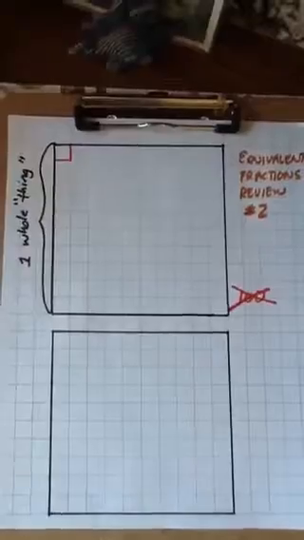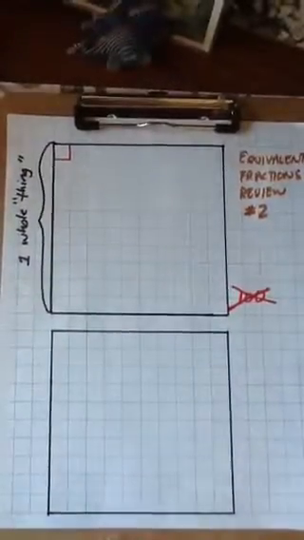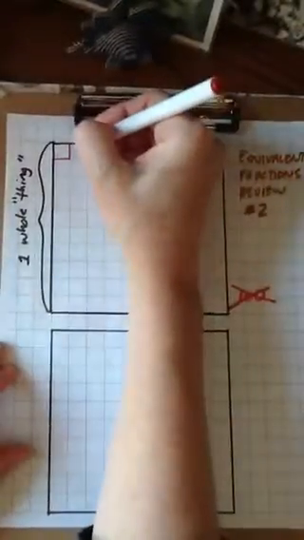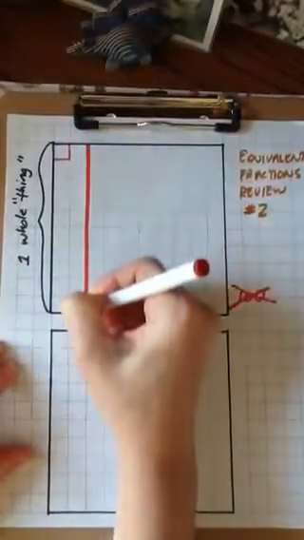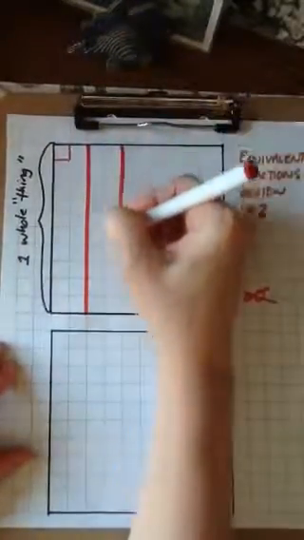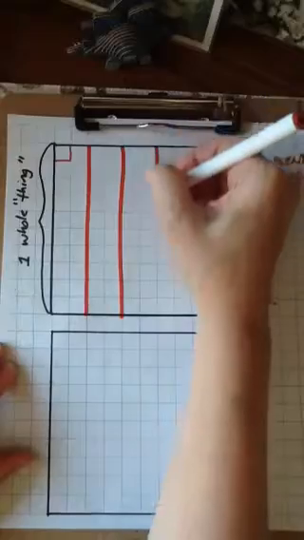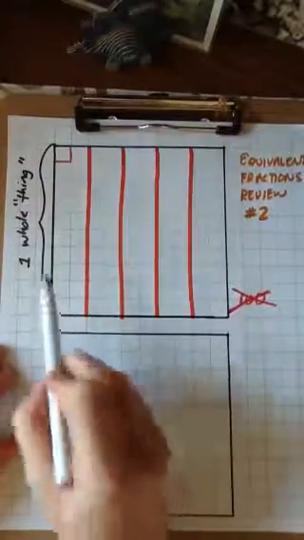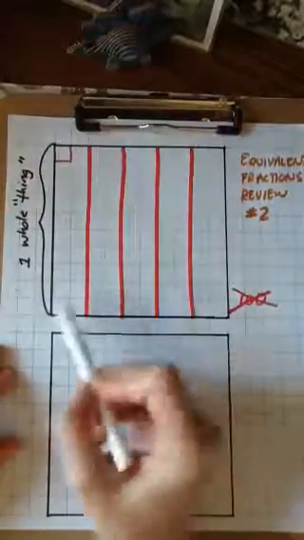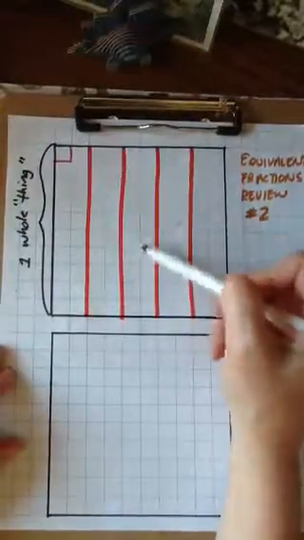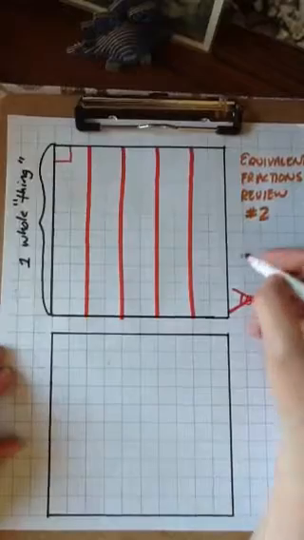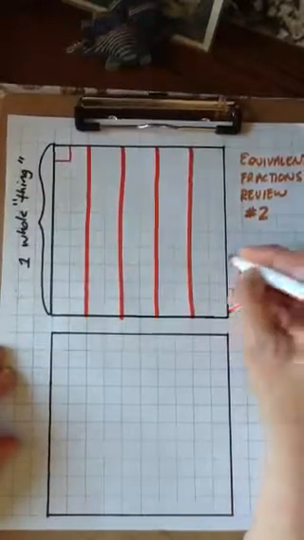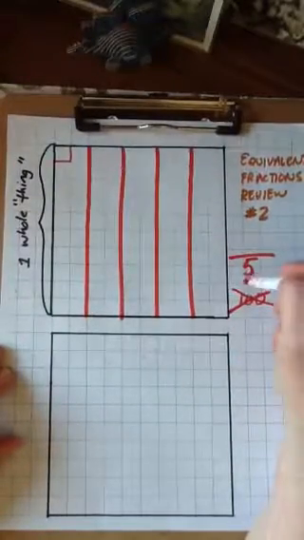All right, so we're going to see this a lot. So let's divide this. Let's call it, do you want to call it a cracker or a cookie? What do you want to call it? Let's see, how many equal pieces am I dividing this into? Pretend that's not there anymore. Let's see, 1, 2, 3, 4, 5. I've divided it into fifths because there are 5 pieces, so that's the number on the bottom.